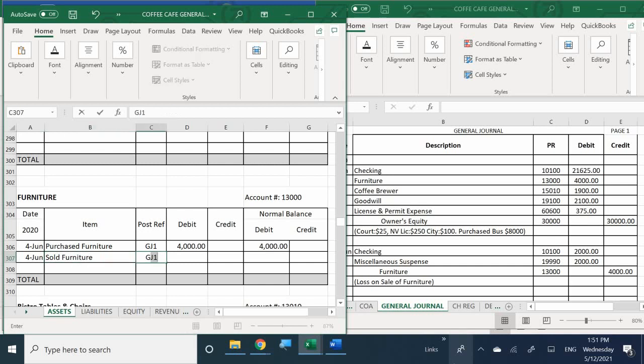Okay. General journal number 1. And this time I credited my account for the 4,000. So in this case, I'm getting rid of the entire amount of furniture I have in my account. If I purchased it originally for $4,000, I'm getting rid of it for the whole entire amount, which is the $4,000. And once again, this is backed up because of the historical cost. Whatever you purchased it for, you're going to have to get rid of it for the same exact amount.